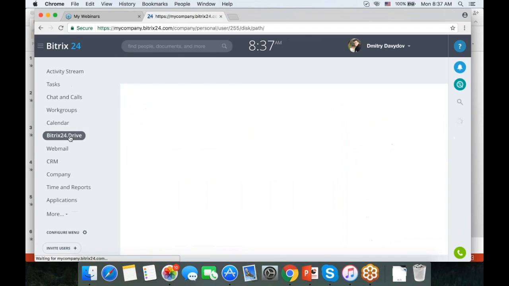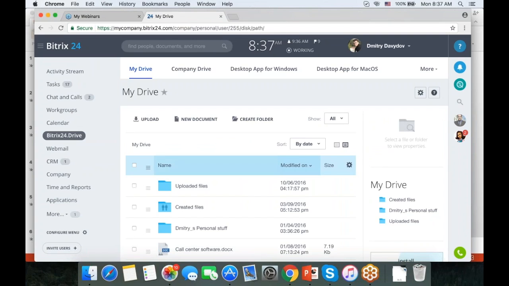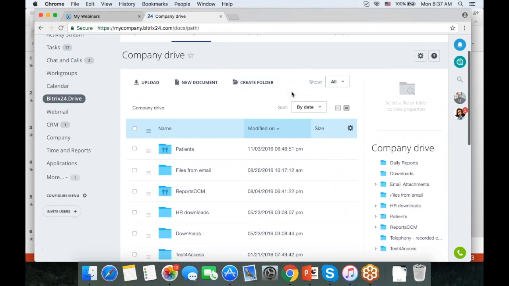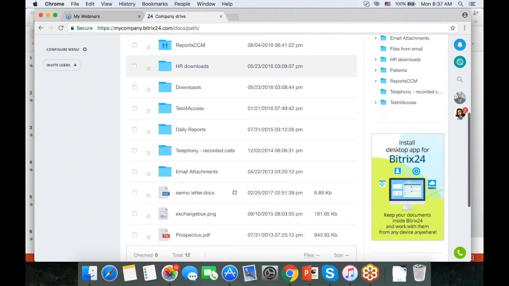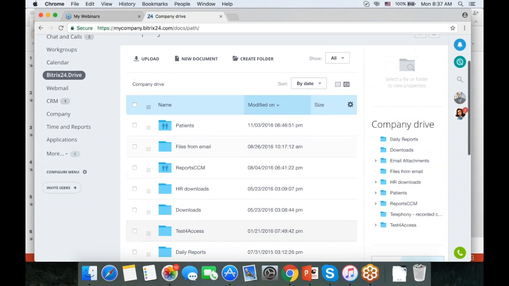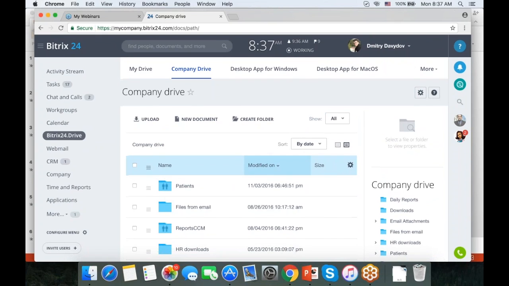Let's go to Bitrix24 Drive. Here we have your personal drive, work group drives, and company drive. Again, the idea of the company drive is that this is where important documents are stored, and usually all employees are only able to view or download documents there, and a group of selected employees have full access rights.